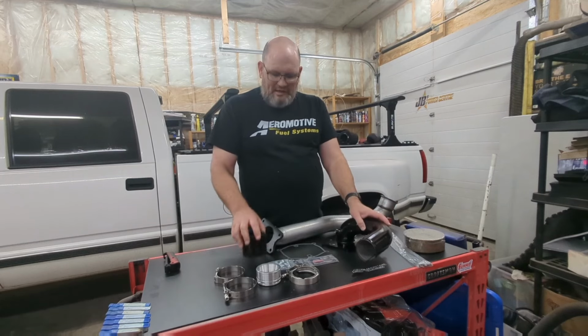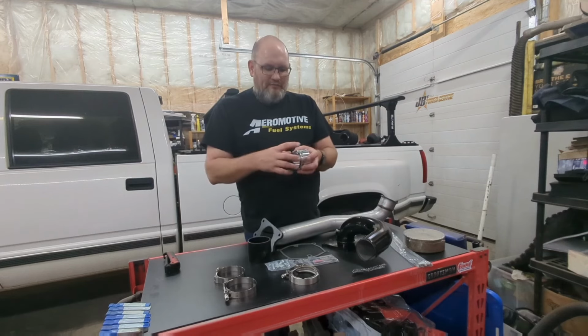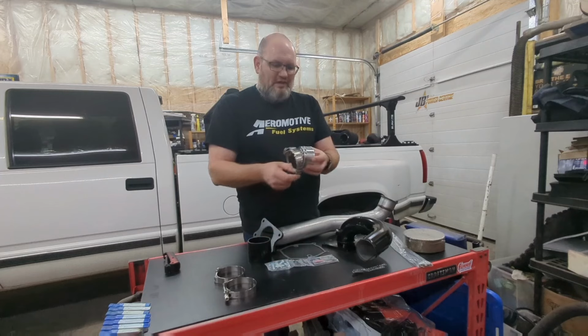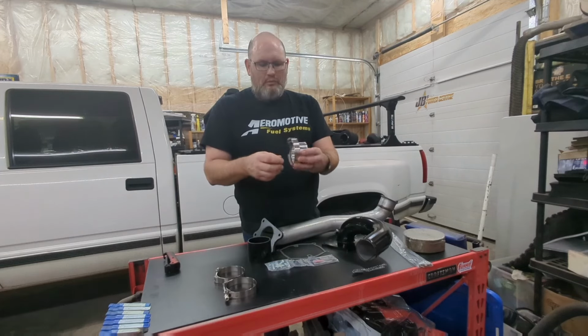The other nice thing that is part of this kit is that if you have the factory V-band setup on the turbo, you can order it with this adapter that will go to the turbo. You've got a V-band clamp, so this will create that positive seal to the turbo.